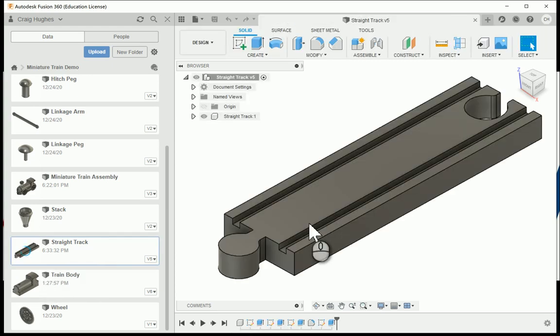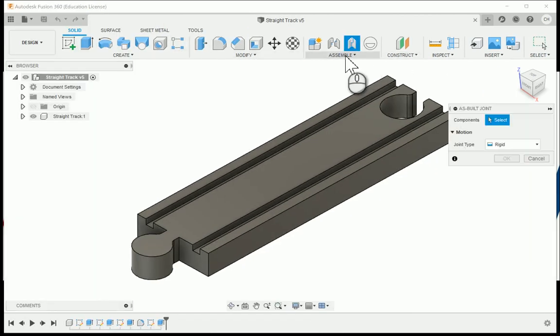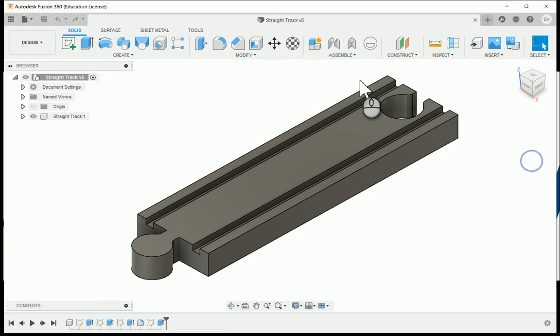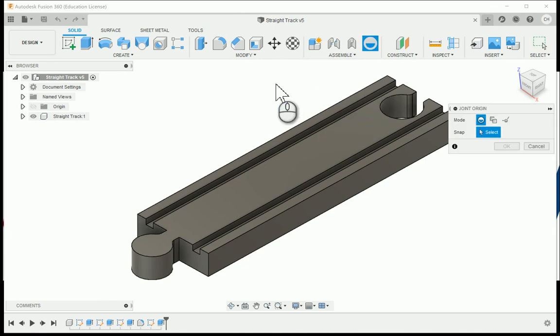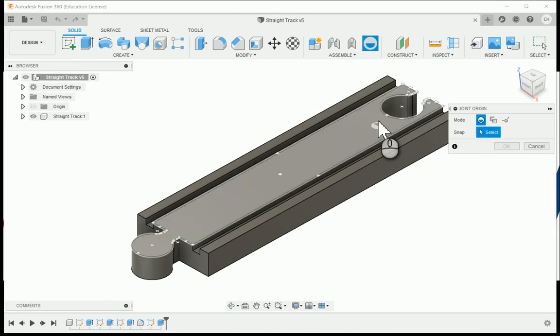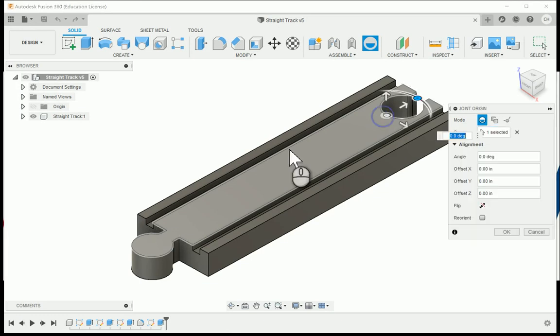We're going to set up one thing that we can do with our assembly. And with the track, I'm going to go to the Assemble panel and choose something known as Joint Origin. If we want to set up our own custom joint origin snap points, we can do so utilizing the Joint Origin command. So here I'm going to utilize a snap. Now this goes off of a pre-existing snap. So for our train, I'm going to choose this snap point right here that's right on this circular edge. And I'm going to go ahead and click.